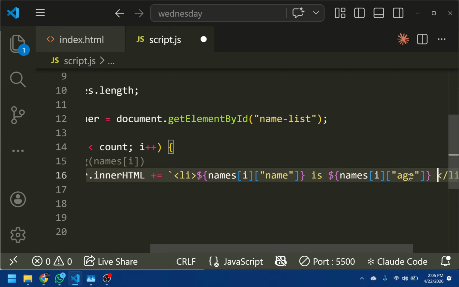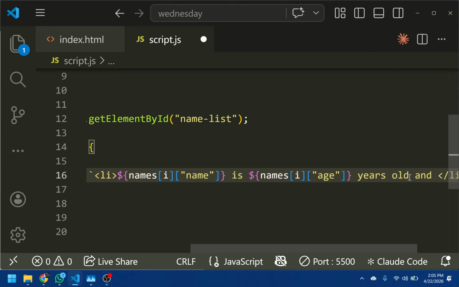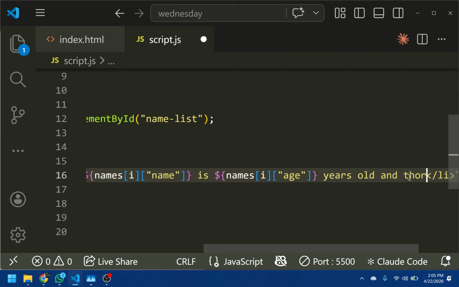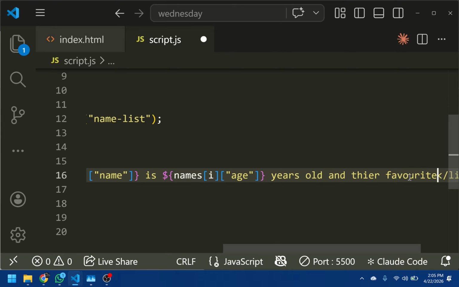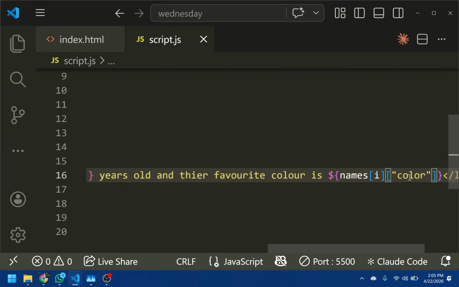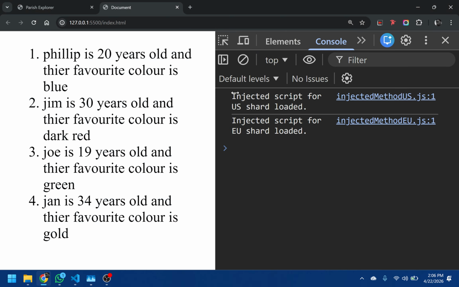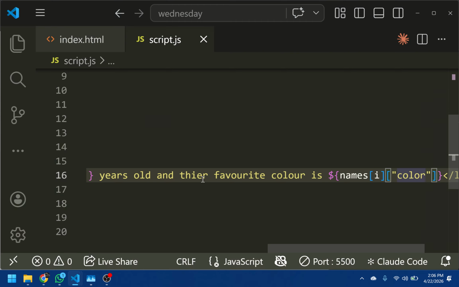Age, years old, and their favorite color is color. And I will have a paragraph or a list of statements about each person in my list. Philip is 20 years old and their favorite, I spelled there wrong, their favorite color is blue. There.